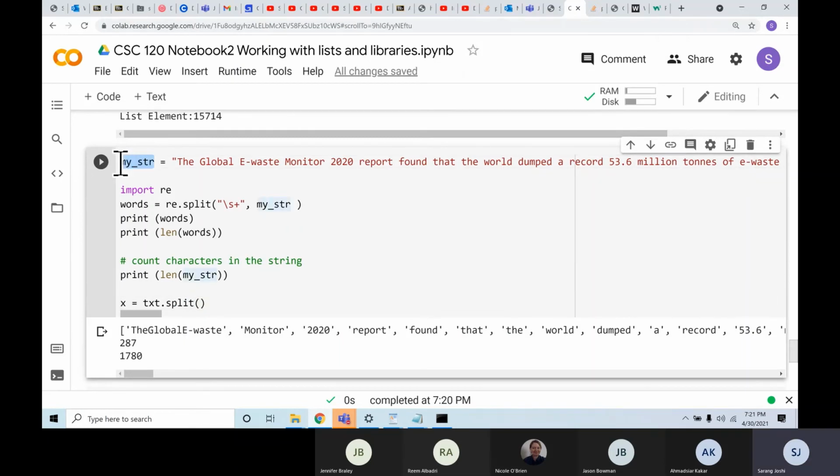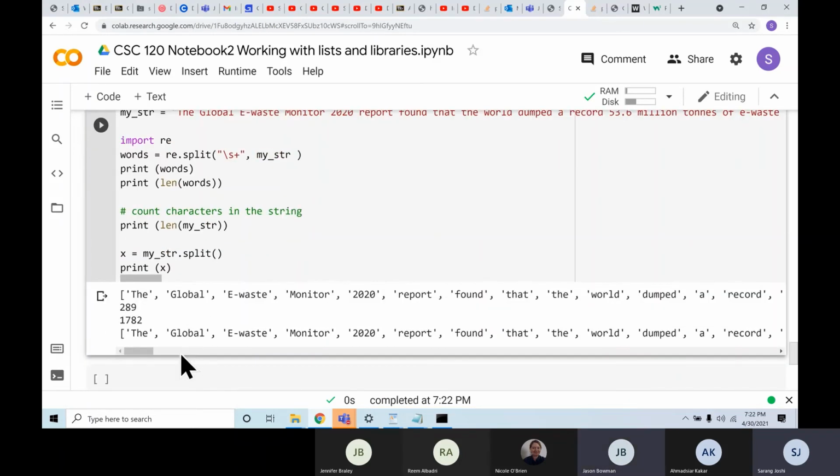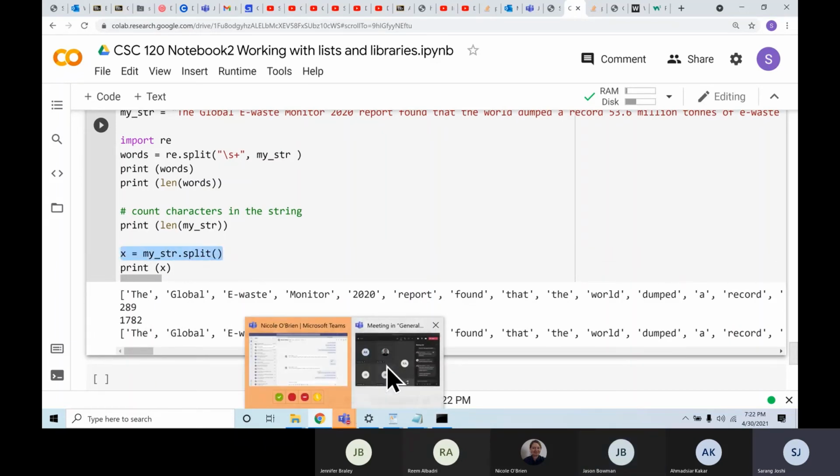Let's call it my str. And I'm going to call this print x. And it does the same thing. Good. So you can use that, not a problem.